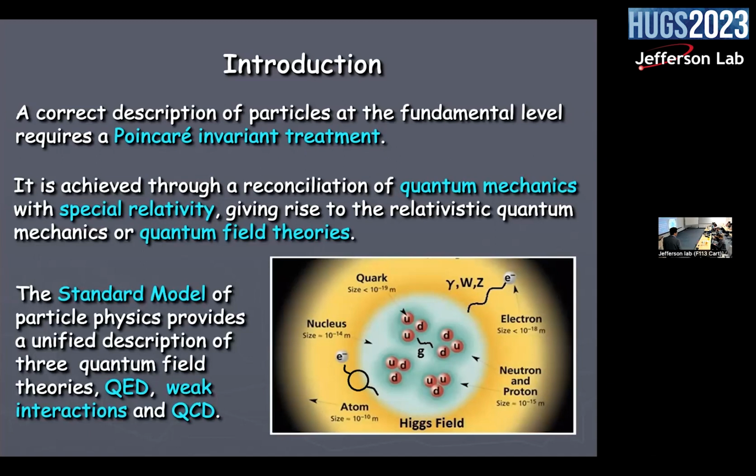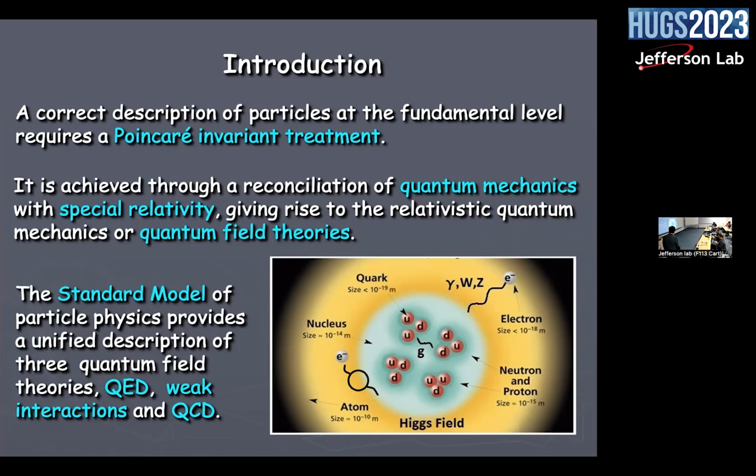Okay, so before relativistic quantum mechanics and quantum field theory, we had quantum mechanics, but we need a translational, rotational, invariant description, relativistically correct, quantum mechanically correct, and that gave birth to quantum field theories. And we know that all the quantum field theories, which now make the standard model of particle physics, even if you look at a simple atom, you will know what is happening inside the atom, as we know, in fact, is taking into account all these three interactions. Even the parity violating effects are measurable in atomic physics.